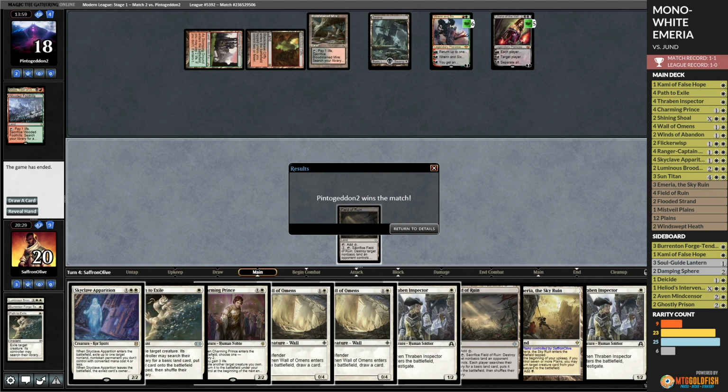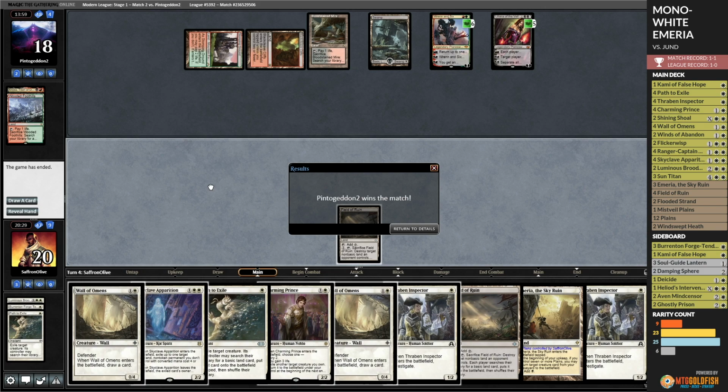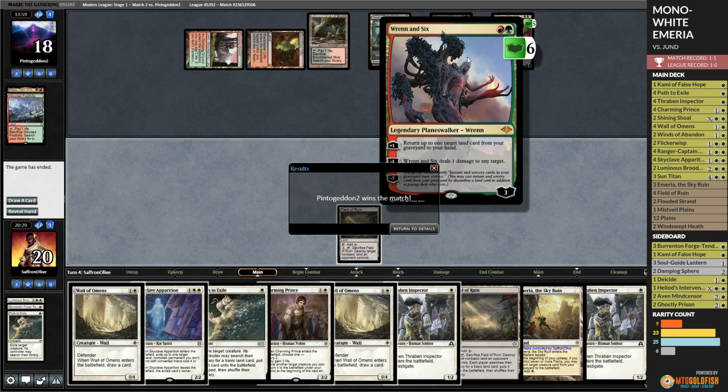That's Magic. Well, I will say we had some really rough run, and we got to see in game two the power of what our deck can do against Jund. And I think in general, these fair matchups are what we want to play, but our opponent had three very ideal draws with a Wrenn and Six on turn two every game.